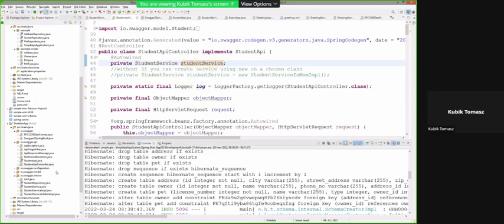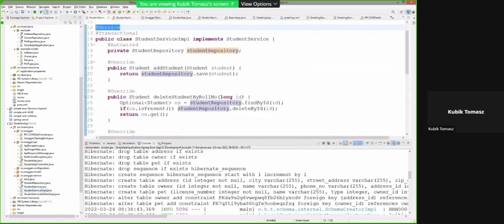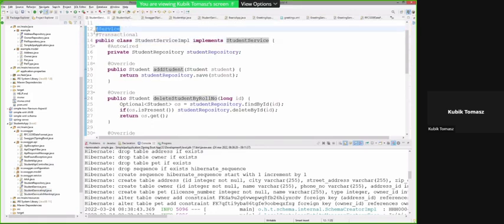In particular, in the set of my classes I have in my solution, I have only one class that implements that interface student service. Moreover, this class is annotated as a service, so it means it will be a bean, it will be a singleton that will be created inside my framework.